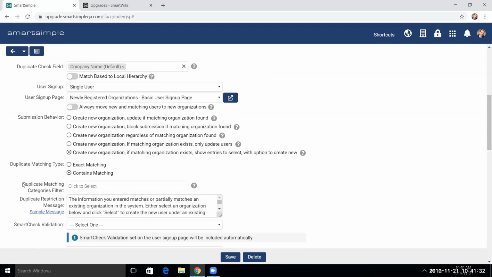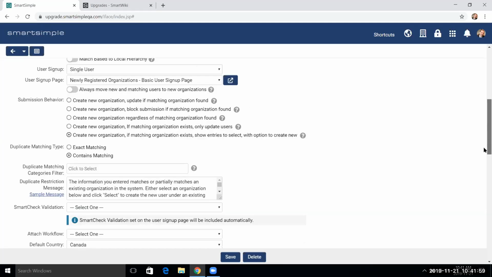The other thing here is, of course, you may not want to expose all the organizations that are registered in your system. So you can use categories, organization categories, which is a way we group organizations together and control what they can see and do. You can use that to specify which ones can be seen from the sign-up page. Because obviously, in some verticals, you're not going to want people to see maybe who you're giving money to or other information about these organizations.